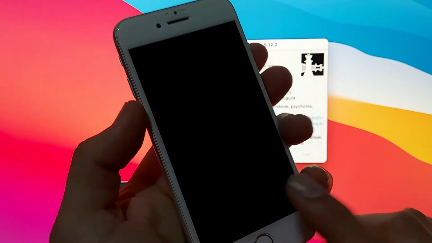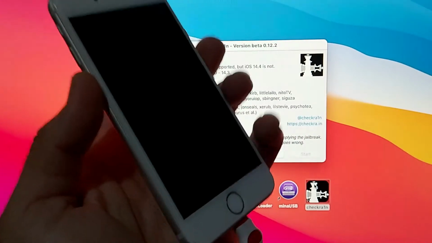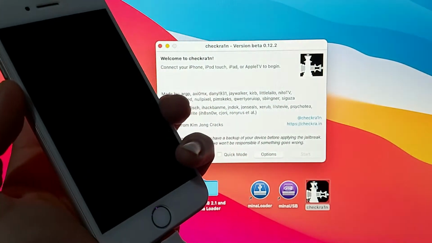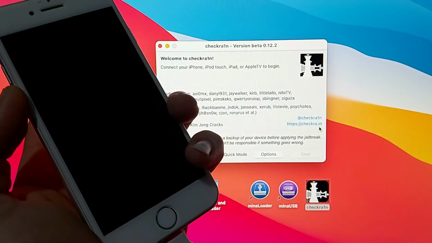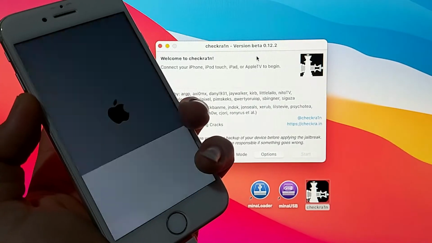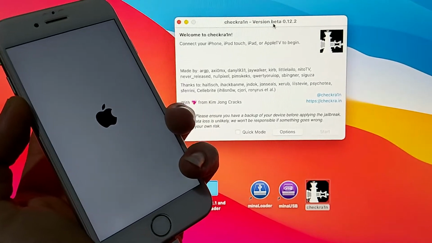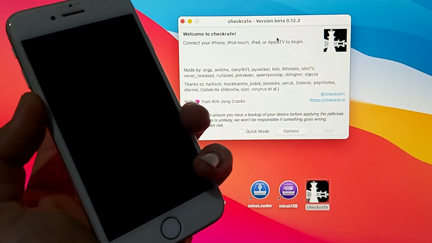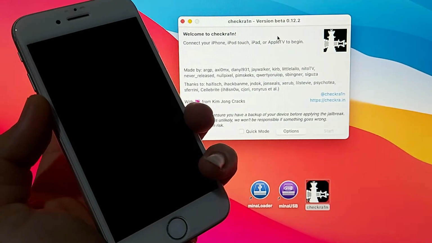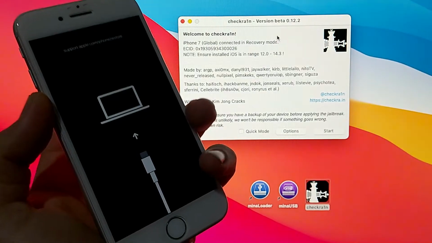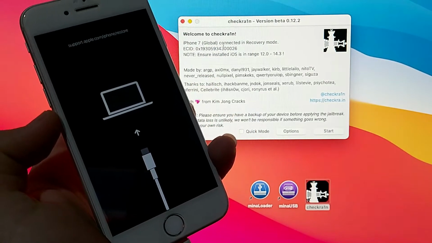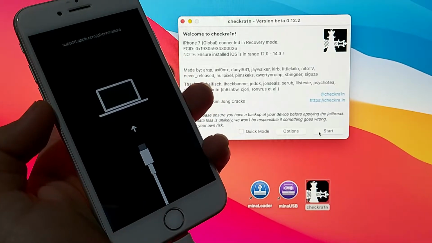Let's see, now click on exit diagnostic mode and hold your volume down key to boot into recovery mode in order to jailbreak the device. Now okay, keep holding. Once you are in recovery, do the traditional way of jailbreaking using screen.